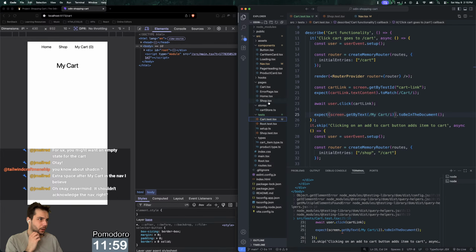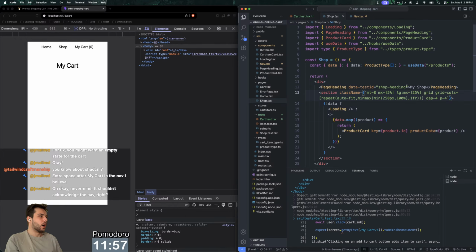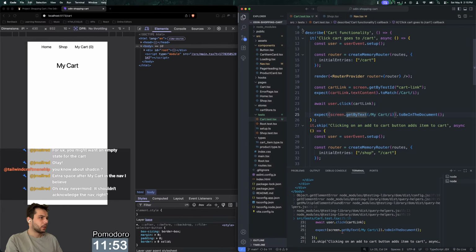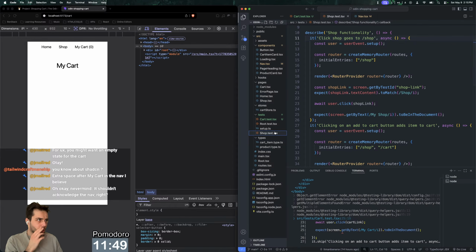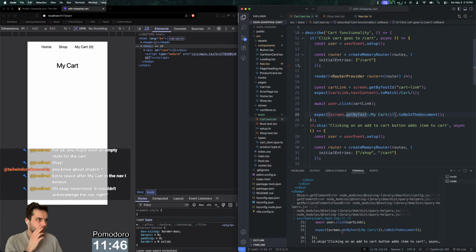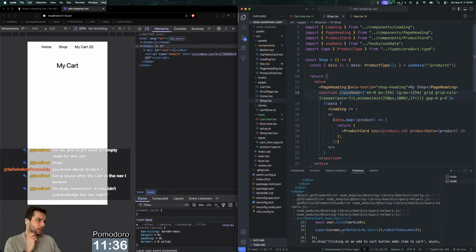Because the shop and the cart have the exact same page heading. Oh, because of this. Okay, so shop heading. Does it need to have... I wonder if it needs to have that test ID, but I don't select by the test ID. I don't know what the deal is here, because I gave this a test ID.